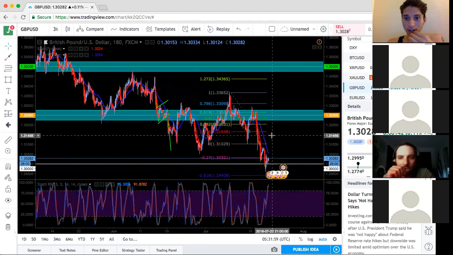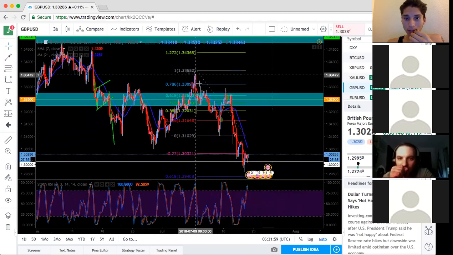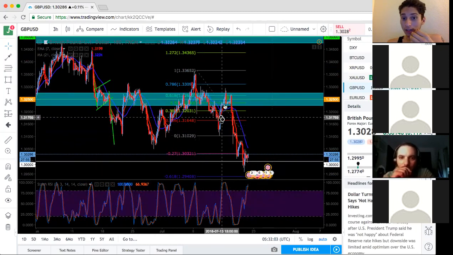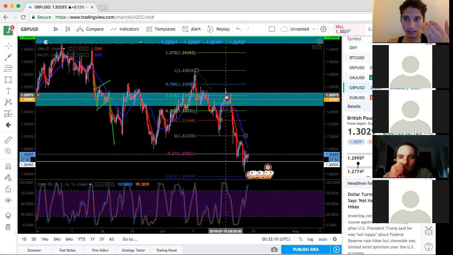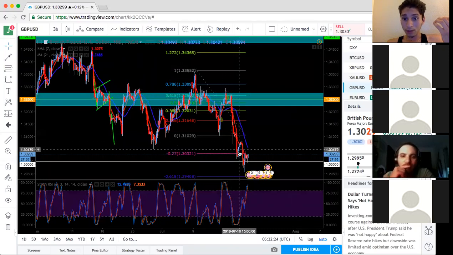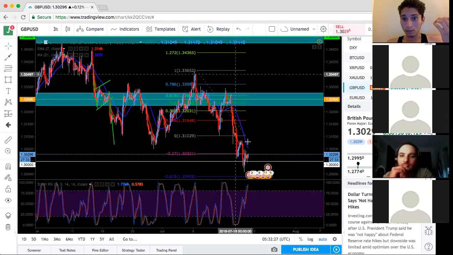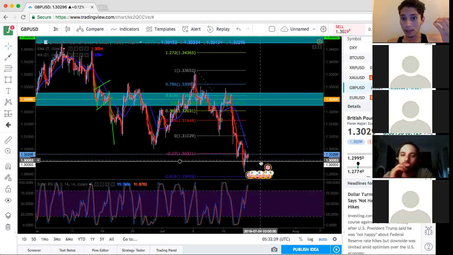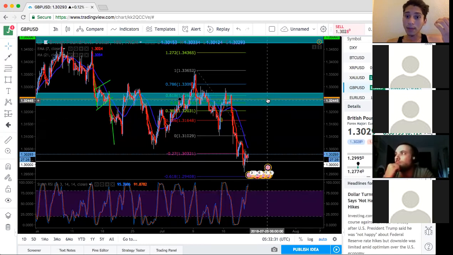So pretty much what I did is at this point, when price started shooting down and it started to reverse, it got rejected right here at my 61.8. So I know that price was going to go down anyways. Price shot down, went back up, retested, and that's how I knew, all right, it didn't break this high. This is going down. How far down is it going to go? Not 50 pips, 250 pips. It will go from this level to this level down here. Probably going to go retest back up.